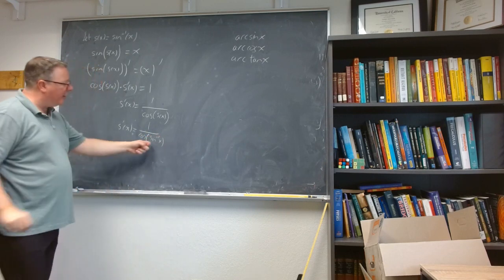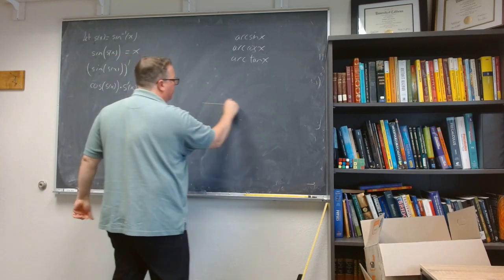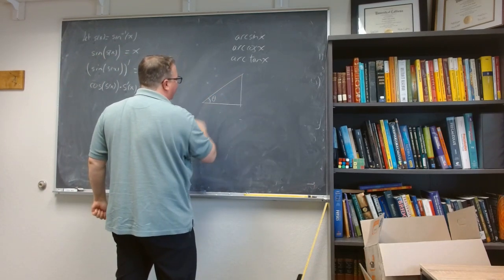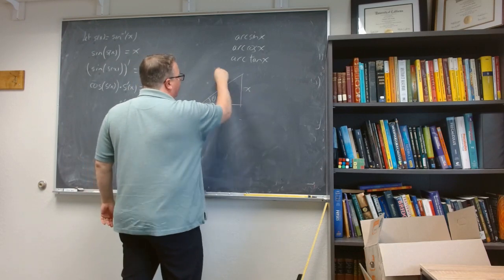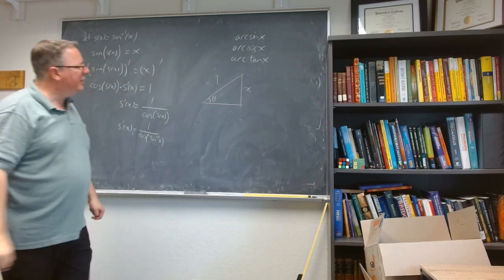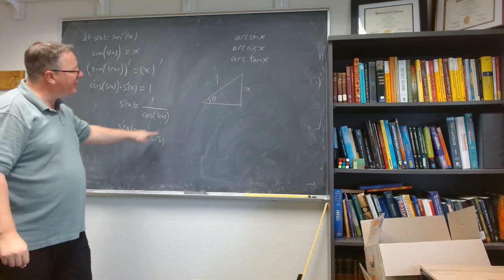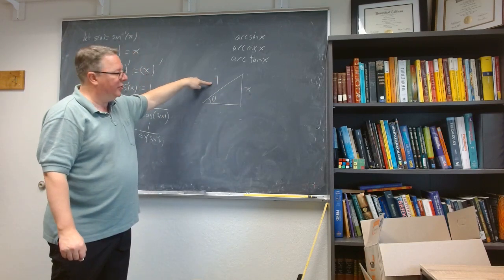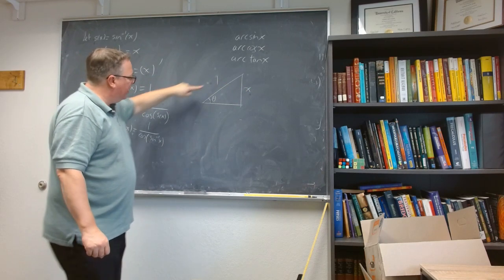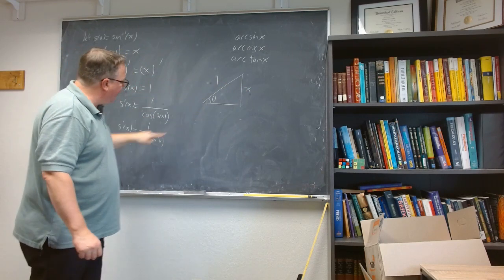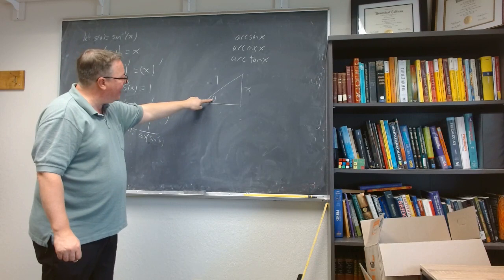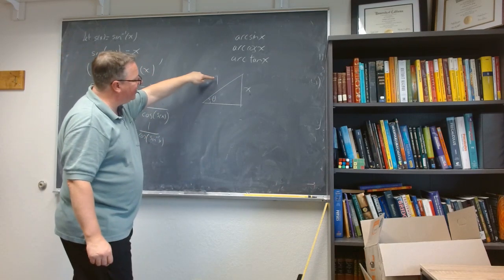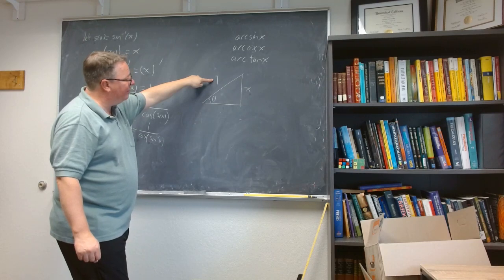And remember that arc sine is an angle, and it's the angle in this picture. It's exactly this theta, so that here I have x and here I have 1. Because this is the arc sine, and for this angle, sine is opposite over hypotenuse. So this angle is this one. If we plug this angle into cosine, cosine is going to be this length divided by 1.